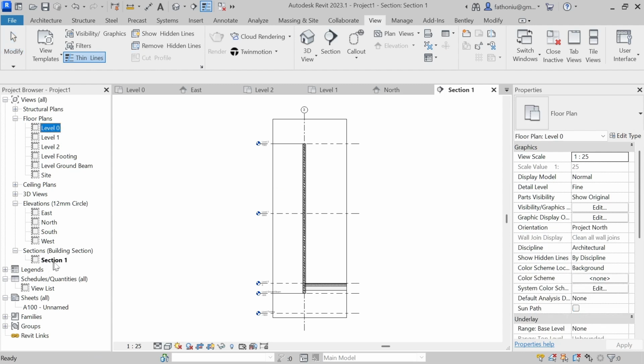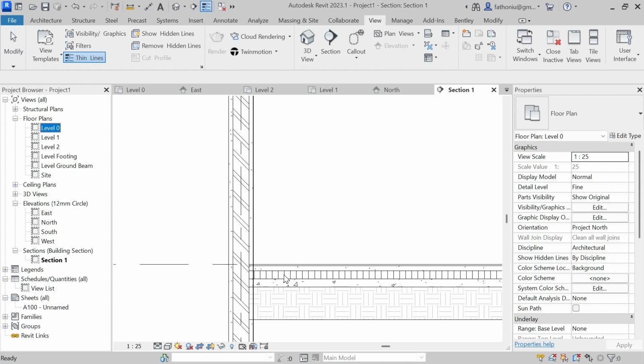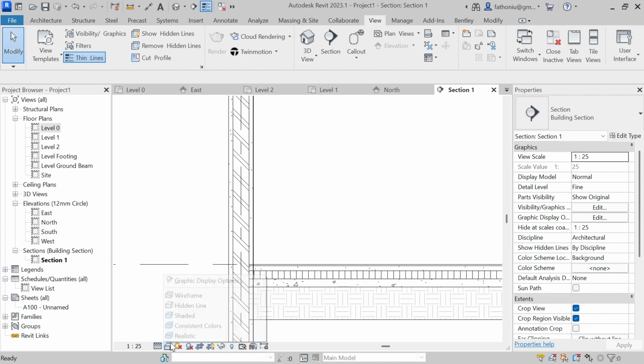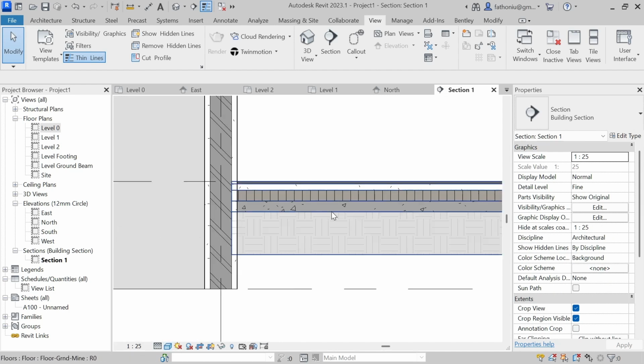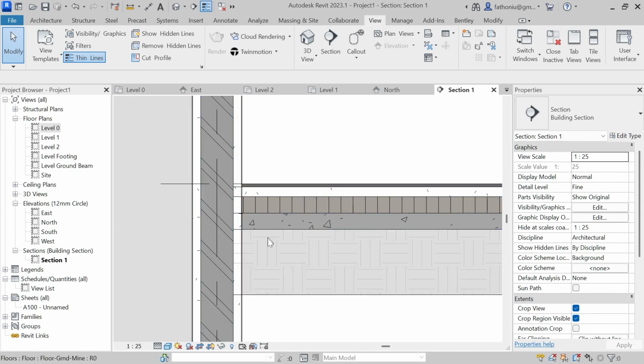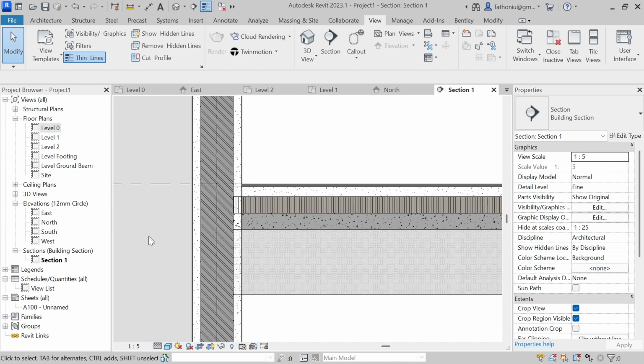Building section here. We have section 1. You can see the effect, and then go to find. So this is for the detailing. Set it like that. So the wall here, we start from here. You can see here it's overlapping the plaster and the floor. Let me make it like that for the detailing. So scale view bigger, 1/5.